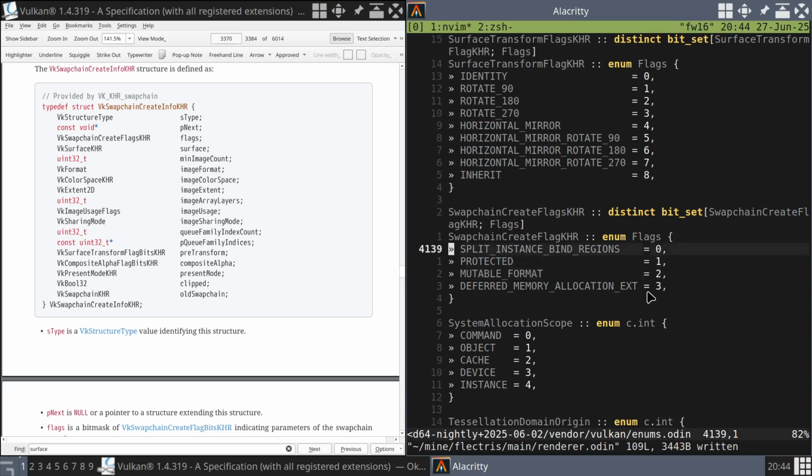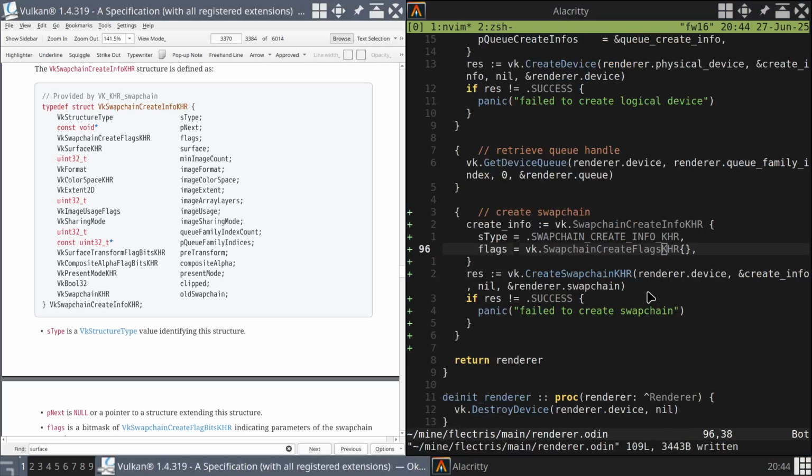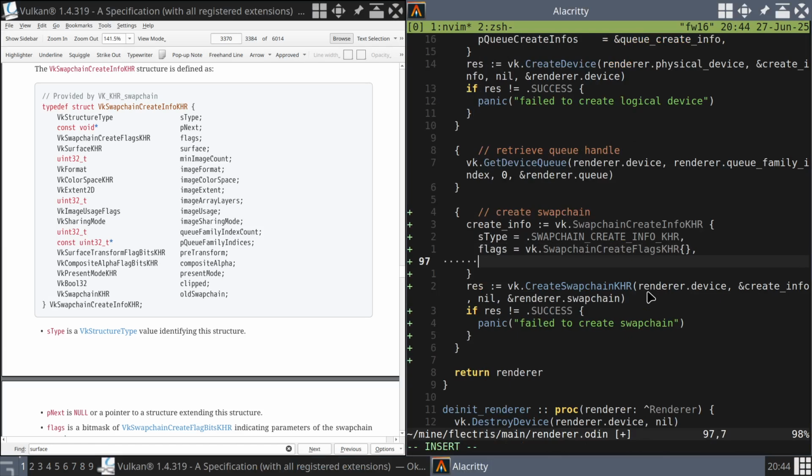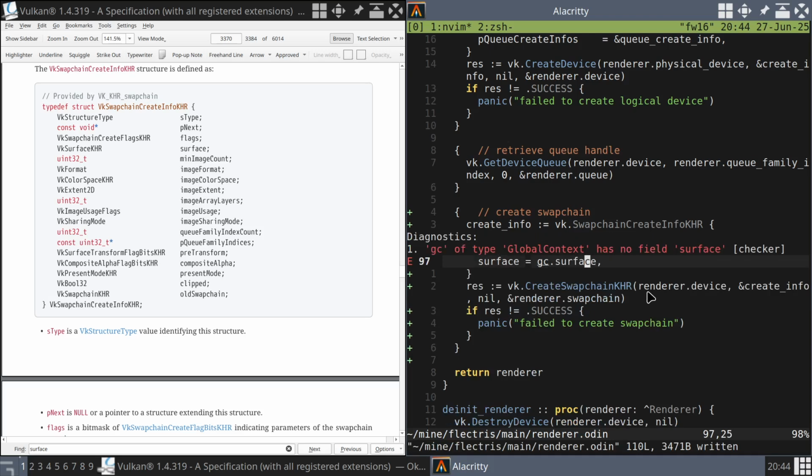Okay, let's hope we aren't setting any of those because I don't know what they mean. We need our surface, so let's get our surface. Lovely. Not happy. It doesn't have a surface because it's called VK surface.